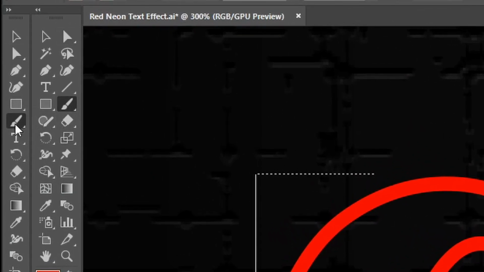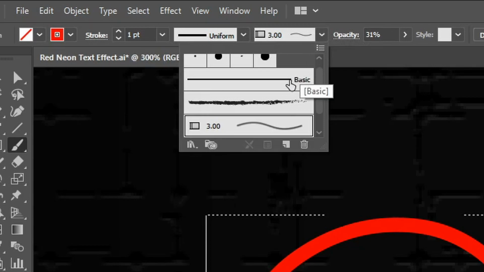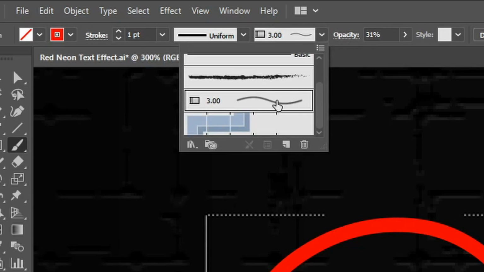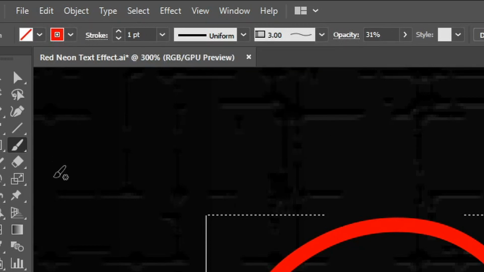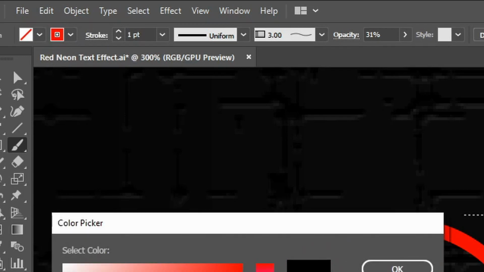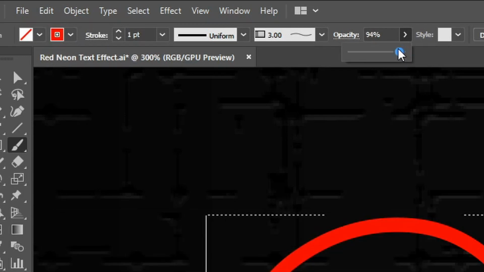For the shadow effect, select the brush tool with a stippler brush, which adds more texture and randomness to the effect. Set the stroke to black, and make sure that there is no fill. Set the opacity to about 30% and the stroke size to 3 pt. Adjust the stroke size if you need more detail, or if the brush is too small for the text.